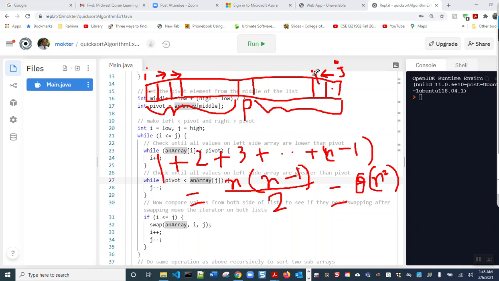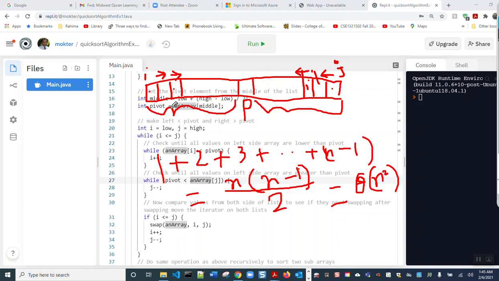After that, if we again see this value is also greater than the pivot element, then we don't need to do anything, we just move over here. Otherwise, if we see any value, like for instance this value, is less than the pivot element, then for any value from the left side that is greater than the pivot value, we need to swap this. We need to exchange this value with this value. So here is the swapping.